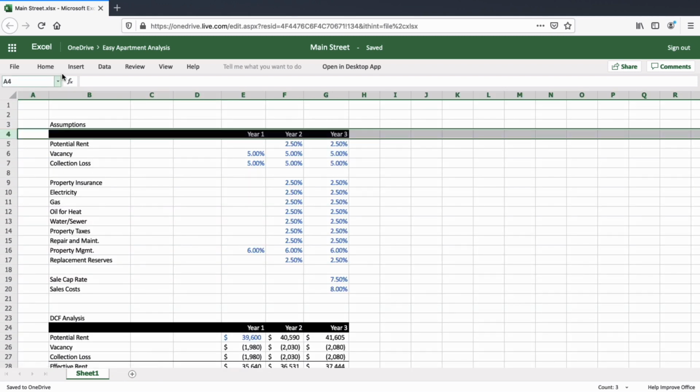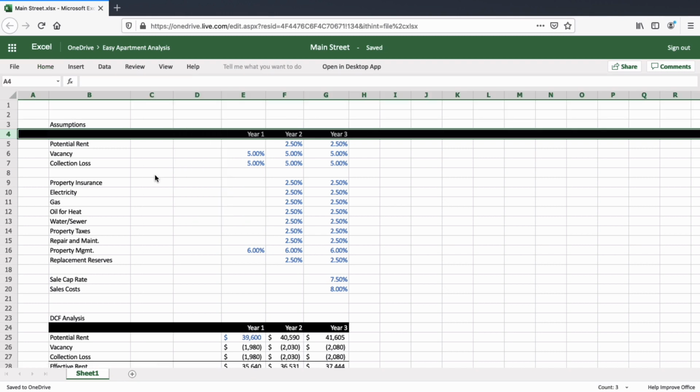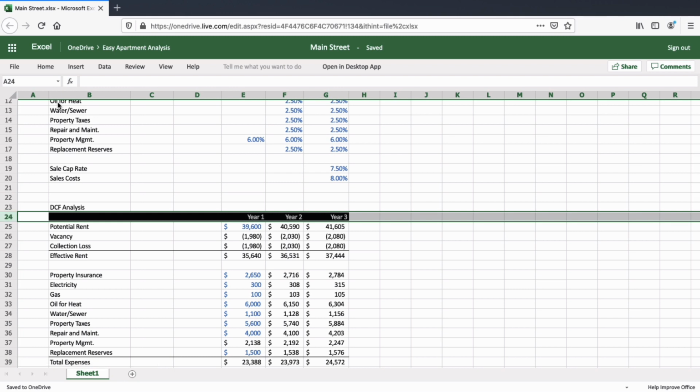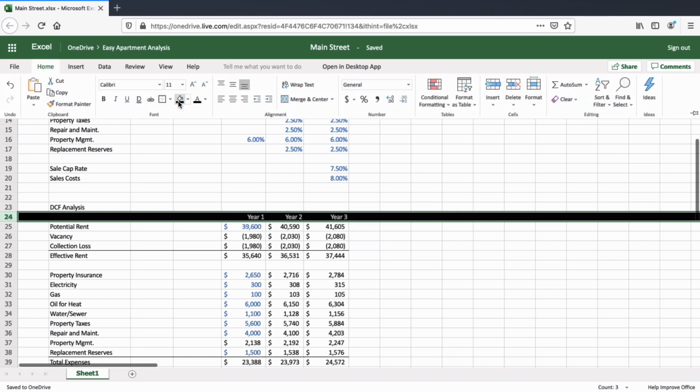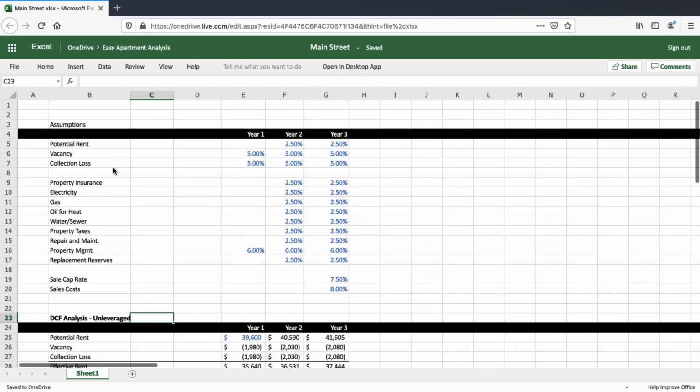I'm just going to carry this whole line across the whole picture here. That's a very clear separation. I'm going to do the same here. And I'm going to write unleveraged here. Maybe I'll make that bold. And I'll make assumptions bold. You know what? As you're doing it, you might even see more room for improvement. So maybe I'll move this over here to the left. That makes it even cleaner and clearer what we're doing.